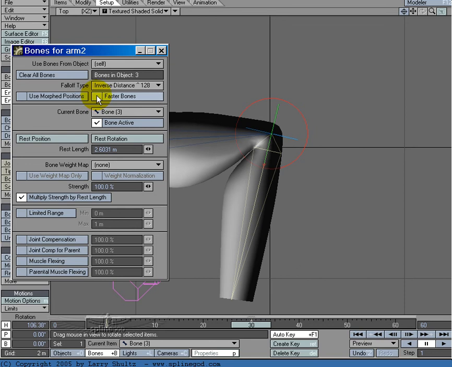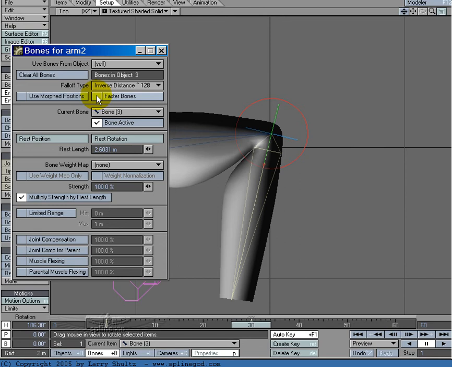The difference with faster bones and with it turned off is that with that turned off, it means that every bone is going to affect every vertex in this object. And faster bones means that the four closest bones to a vertex are the only ones that are going to affect it.